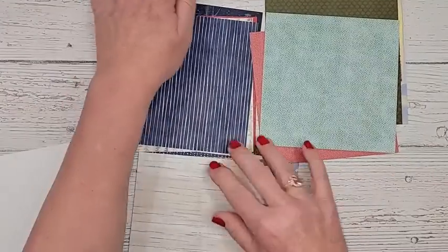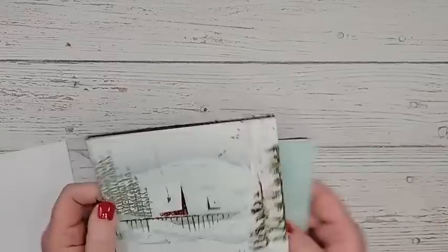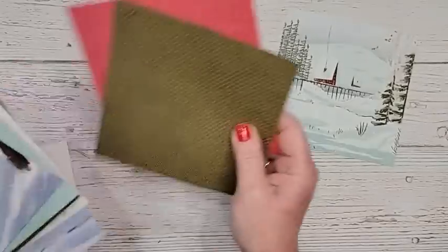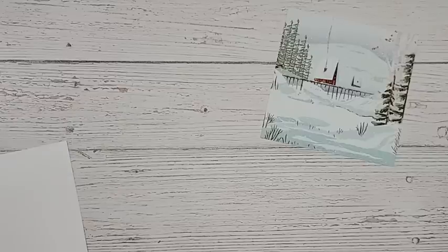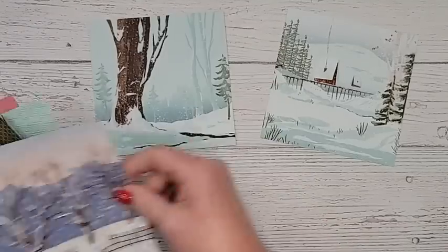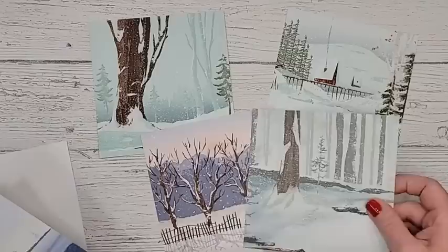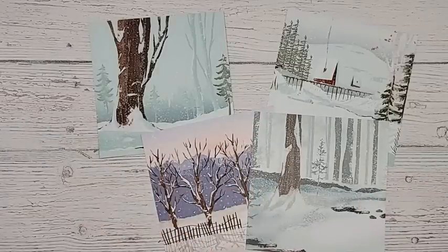So let's now talk about the cards and what I did. And I have to tell you, I think I have a magic weapon here. So I'm going to pull out a couple of the ones that I used so that we can look at that. I don't want to make you dizzy. Oh, I use this one later. I'm going to set this over here. Oh yeah, I have a bonus project for you too, if you want to see that at the end. So I want to talk about something real quick here.